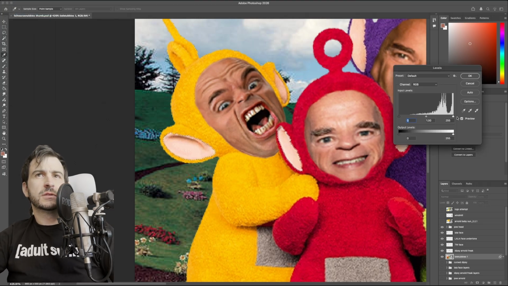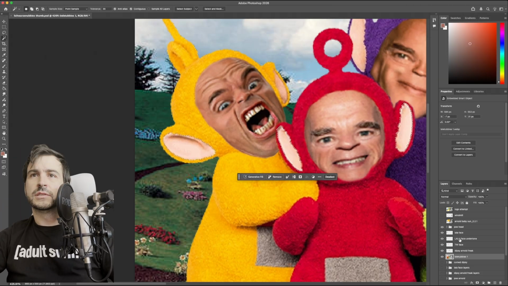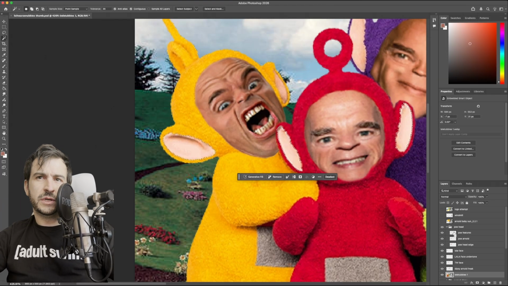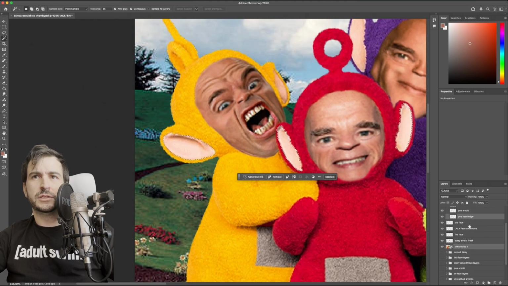Well, first, yeah, we'll try the levels. That kind of helps. I need to see all of it. Oh, it's not affecting the other layer because it's a different layer. Cancel that for now, and then the Poe head. We need to also grab the Poe head edge. Poe head edge there. Now I got to do it one at a time.